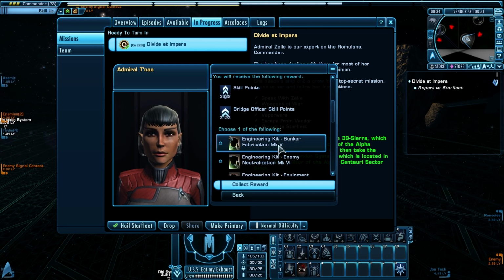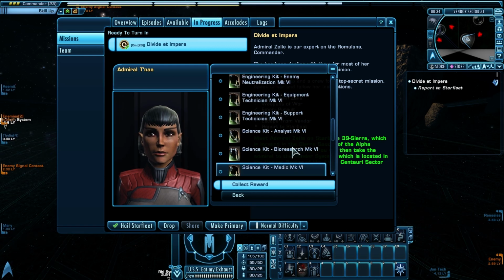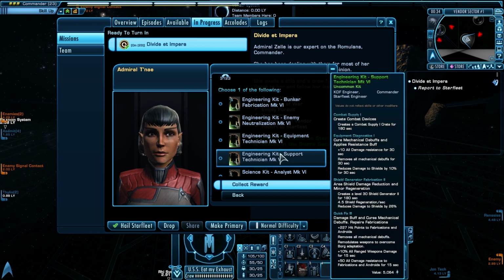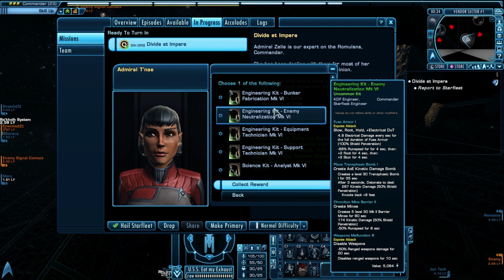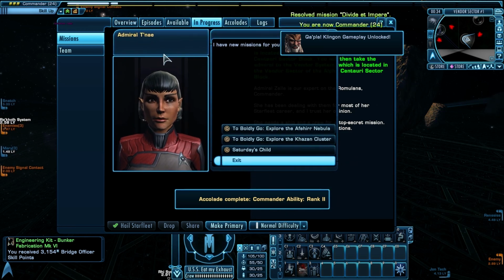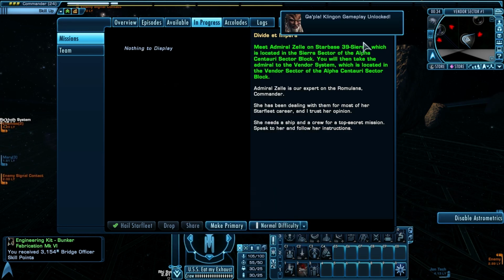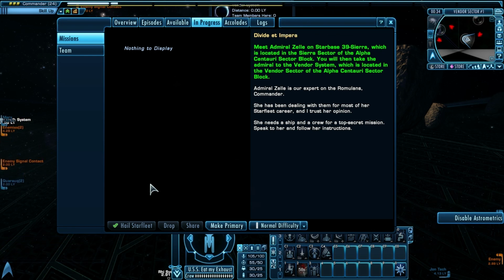So there you go. Alright, well, I don't need another kit. Good gosh. I don't think any of these others are different than what I could have had before. No, I'm just going to stick with my bunker. I'll just go sell that. Congratulations, Commander. Again, and all this stuff is happening around me. Kapla! Why did a Klingon tell me kapla all of a sudden?